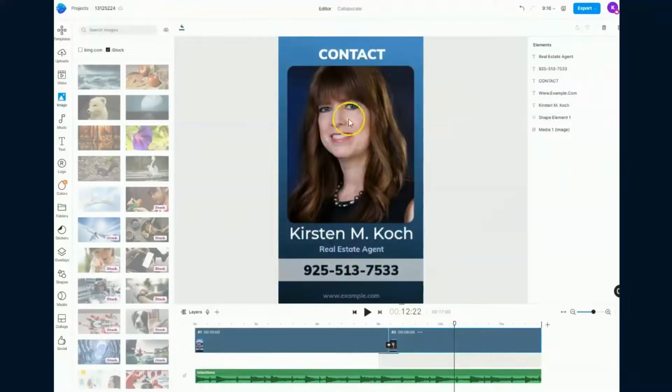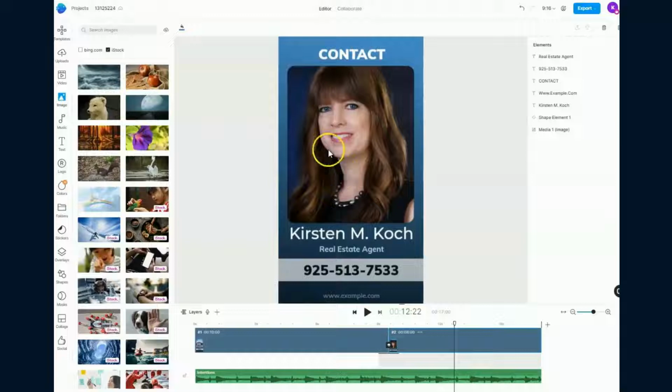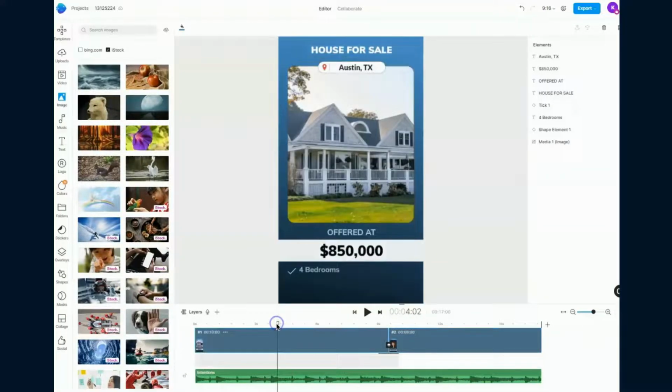And then again, we can come over here, change this to an image of your business logo or yourself, put your own telephone number in, and straight away, just like that, we've got a video ad created for us using the templates and the AI within this particular software.